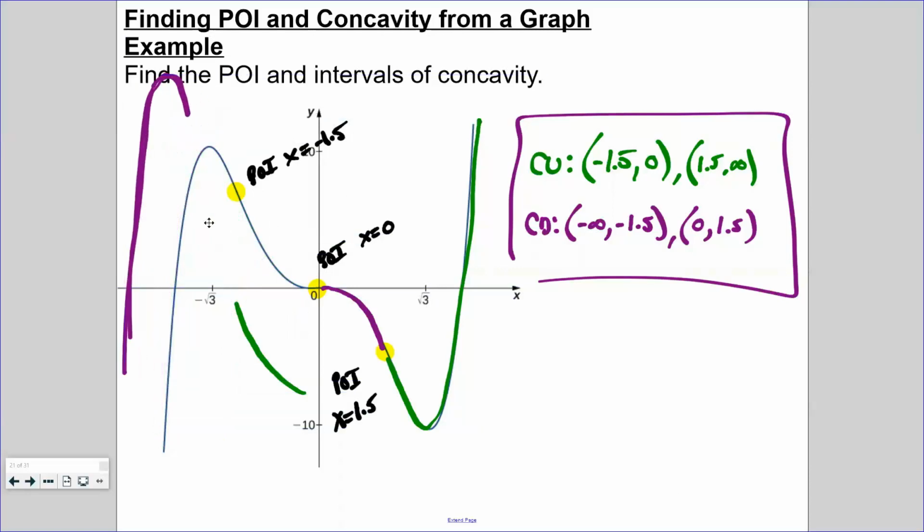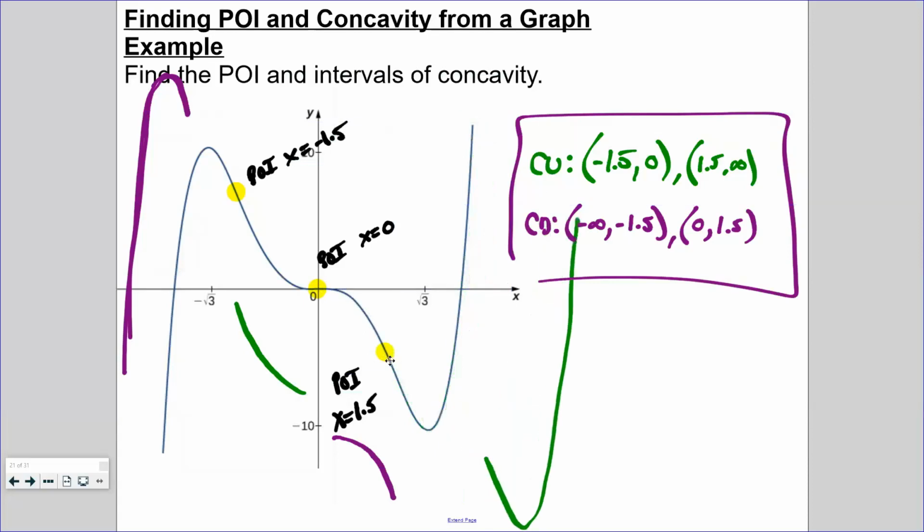If I pull away these shaded areas, we can see that we're concave down, like we're popping out over here, and then we're popping out here. But somewhere in this general area, it switches from popping out, a frowny face, to popping in and being like half a smile. Then after 0, we switch, and I think we all found that point of inflection, to being kind of a popping out or a frown. Then somewhere in this general area down here, we pop back inwards because we have this smile section right here. Because we're changing from a frown to a smile, there's going to be a point of inflection around those points right there. I don't really know if that helped.